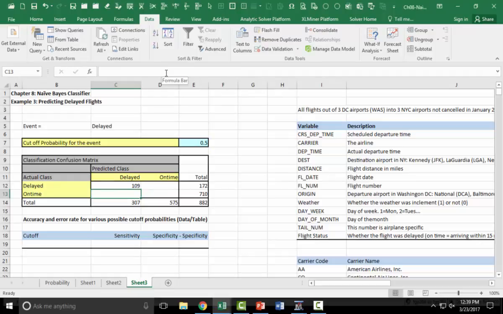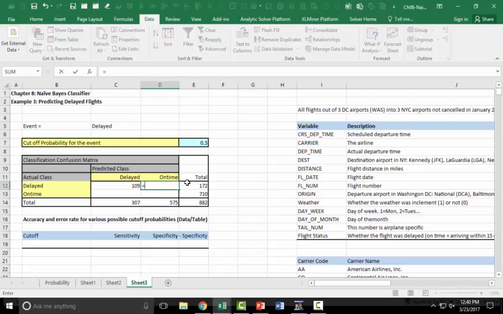So that would be the actual class is delayed and the predicted class is also delayed, and we are counting the predicted class as delayed by looking at the propensity. The propensity is greater than or equal to the cutoff point. So now if I change the cutoff point, that value will automatically adjust. Okay. So now we can fill out the rest of it by simply computing the difference.